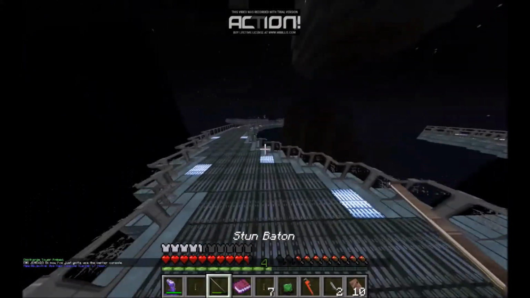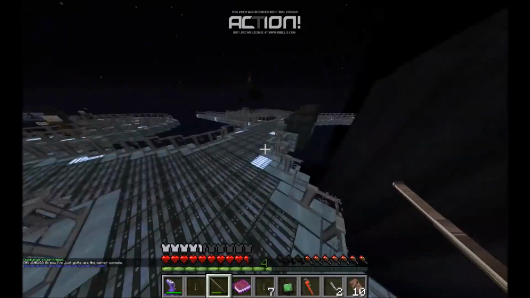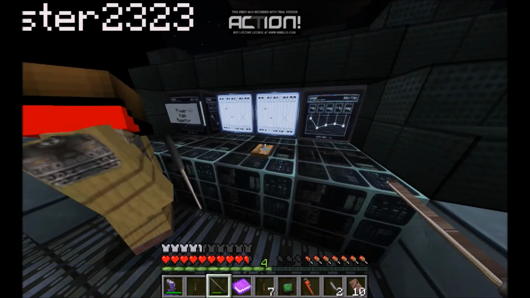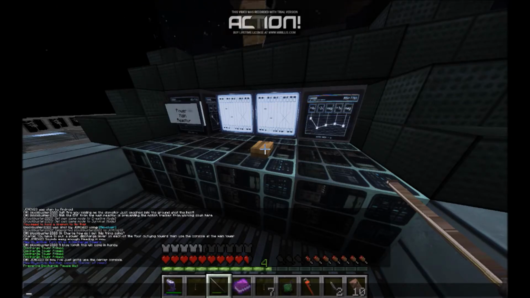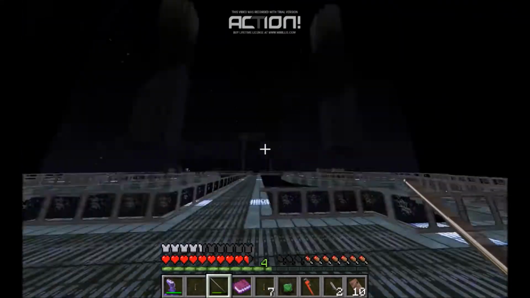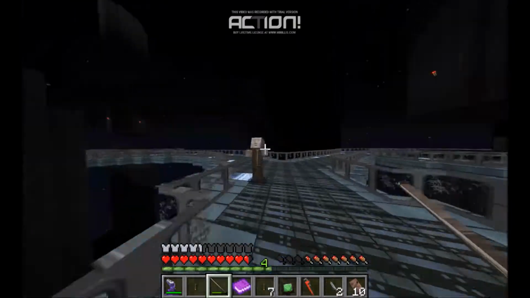Okay, now I'm just gonna get to the center control console. Alright. Oh, there we go. We did it. Alright, so this is your objective. Use main console center of the room. Prepare and discharge. Please wait. I have a question. Is this outside or inside?